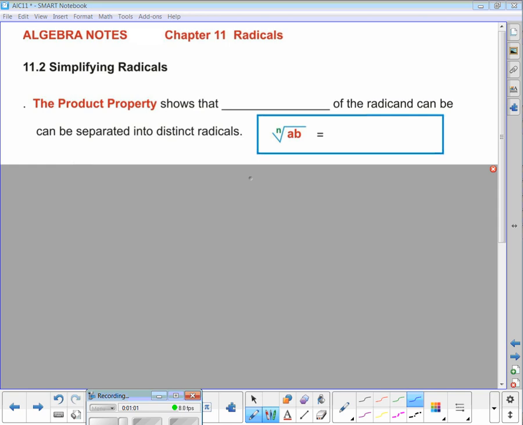And just like we told you last chapter, the first key of factoring is factor out common factors. But I said you have to be careful because you don't always have common factors to factor out. Every time you add radicals, will there be simplifying radicals? No. Every time you multiply radicals, will you be able to simplify? Not necessarily. Every time you divide radicals, will you be able to simplify? Not necessarily. Every radical equation, will you be able to simplify? Not necessarily. But I'm telling you, when you can, you have to.